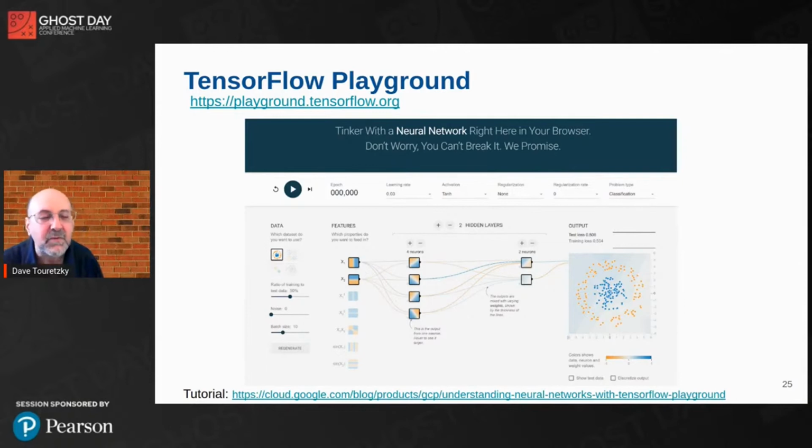But there is a wonderful online tool, again from Google. This is called TensorFlow Playground. It allows students to graphically display a neural network and they can train it on selected problems. They can examine the weights and thresholds. They can see the output behavior. And so even if students don't have the math, they can get the basic idea of training weights in a network to solve a classification problem.